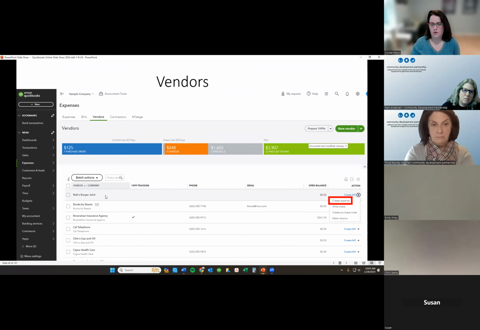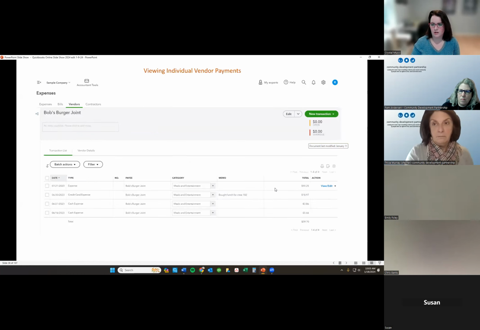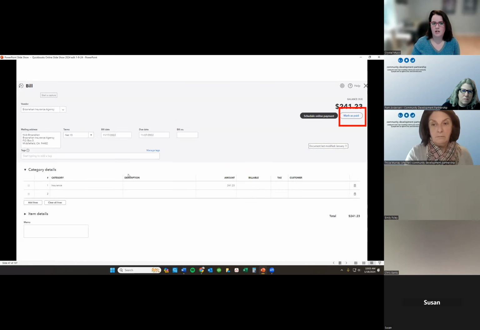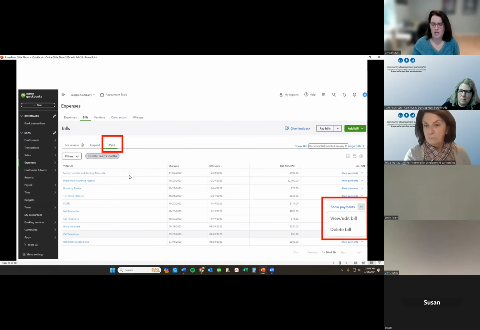Yes, so it's not as simple as a merge, you don't just get a button that says merge. As you were talking, I was trying to find where the edit was. But if you go into the vendor center and you view and edit it, then you can type one of them to be the exact same spacing, capitalization, and spelling.